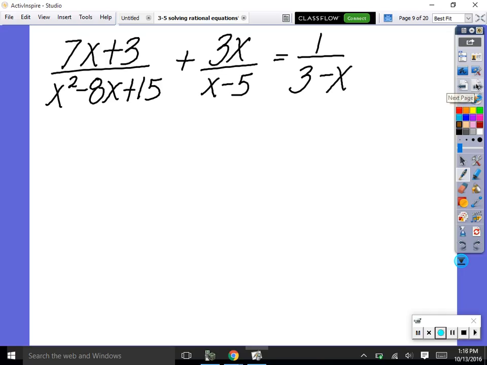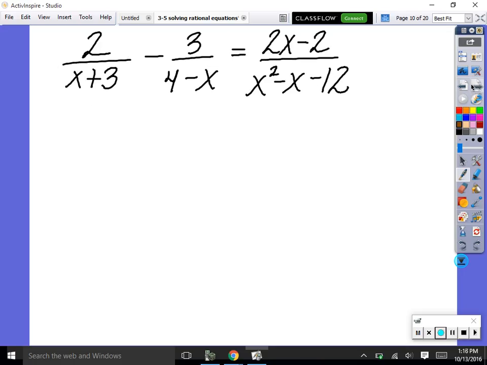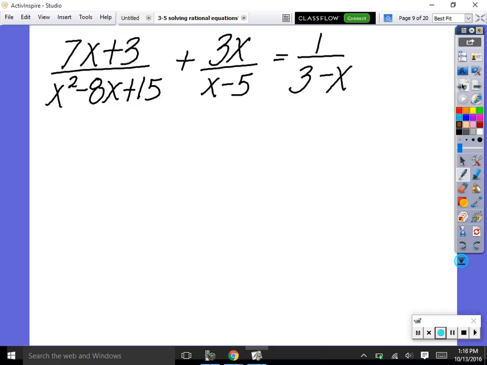Okay. Do you feel like you need another one like that? Or do you feel good with those? We'll move on. Do you want one more like that? Yeah, let's have you do this one. Here you go. Actually, let's do this one. I like this one better. It's a little bit more advanced. Go for that one.